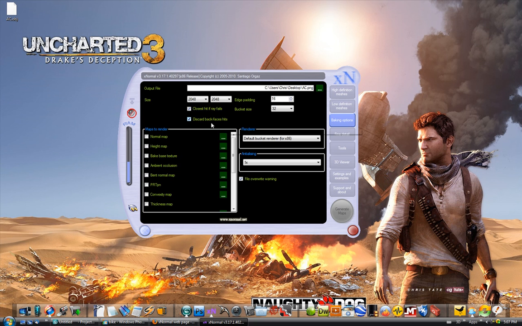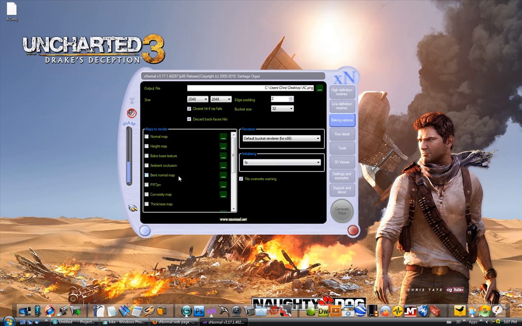I'm going to leave these ticked on here. Edge padding I think is 16 by default. I'm just going to lower that down to maybe 2. That should work fine for what we're doing. But we'll just leave everything else alone here. I have the anti-aliasing set to 1 times. You can go up to 4 if you want to. It's going to slow it down, but you'll get a better looking result. For the sake of this tutorial, I'm just going to leave it at 1 times.